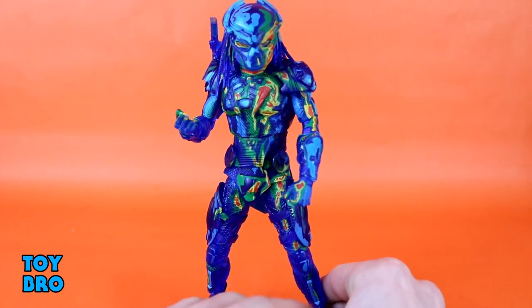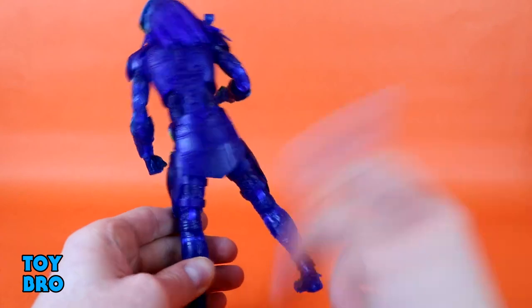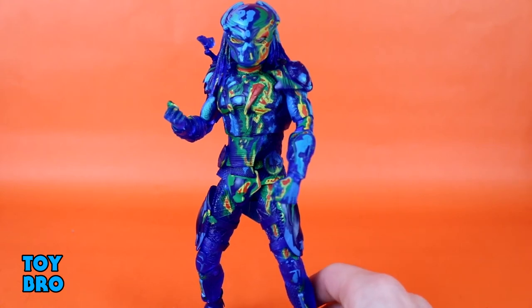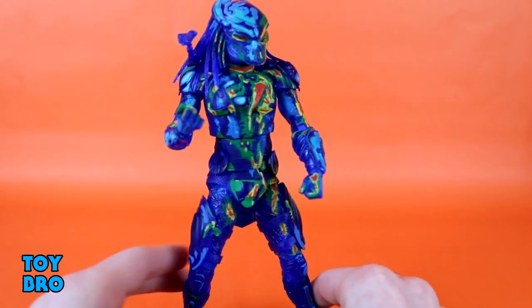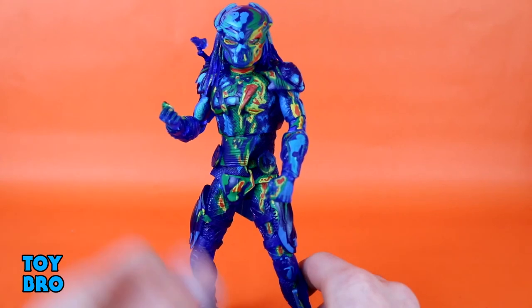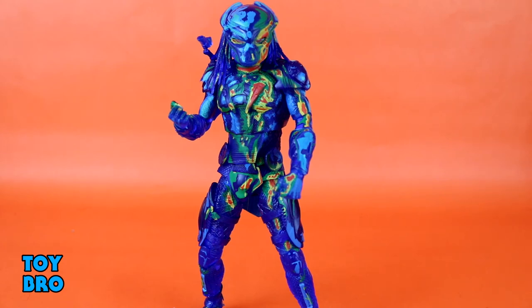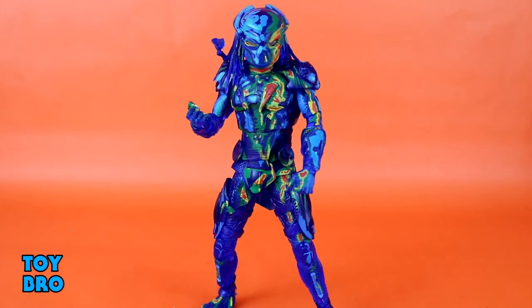After having this figure, I plan to watch the movie sooner rather than later. You've got all the same hallmark NECA things — the net lines are sculpted beautifully even if unpainted. The design translates really nicely to figure form because this guy is pretty unique looking, especially the helmet. The mask is really fantastic. The regular figure has a swappable head for an unmasked version and unarmored forearms, so there are a lot of options with that one. This guy is the battle-ready version of this predator, presumably being watched by the assassin predator in the movie.